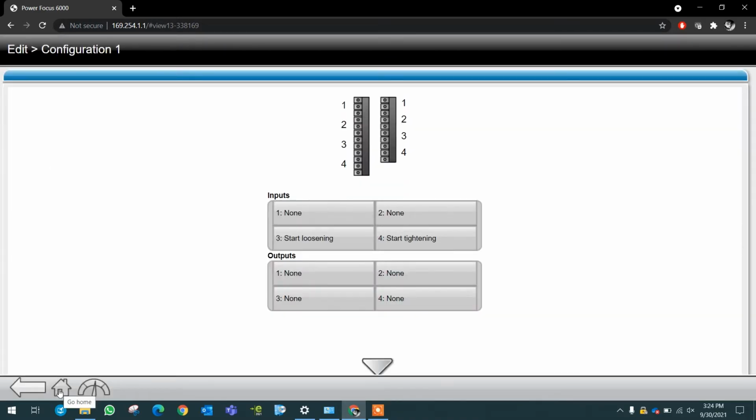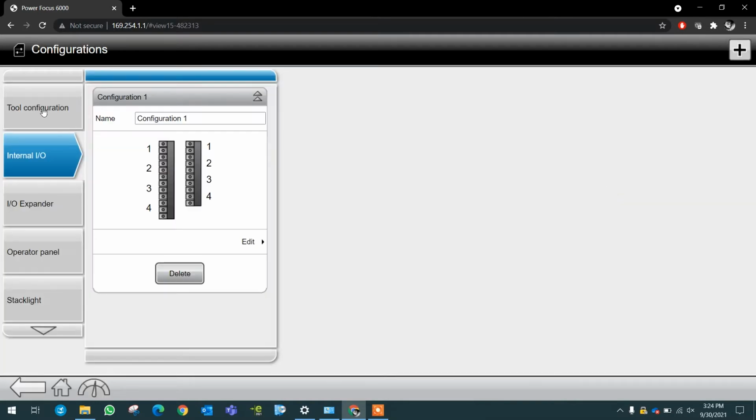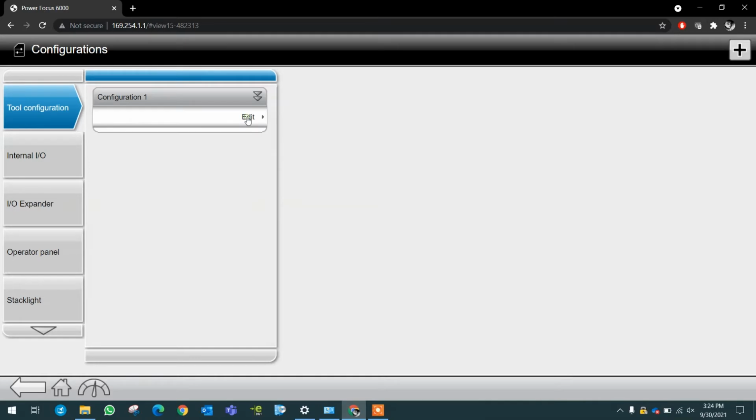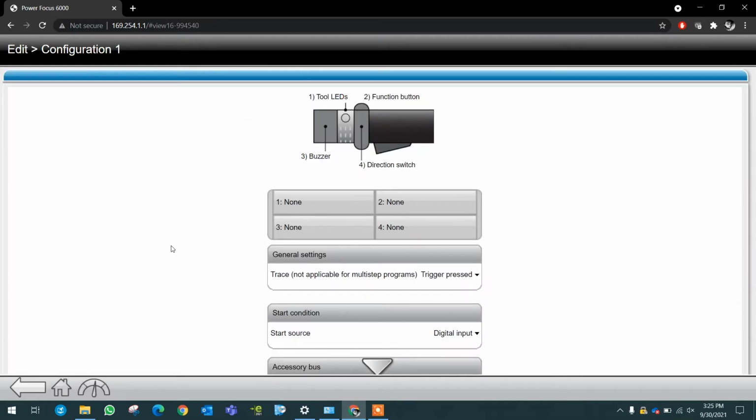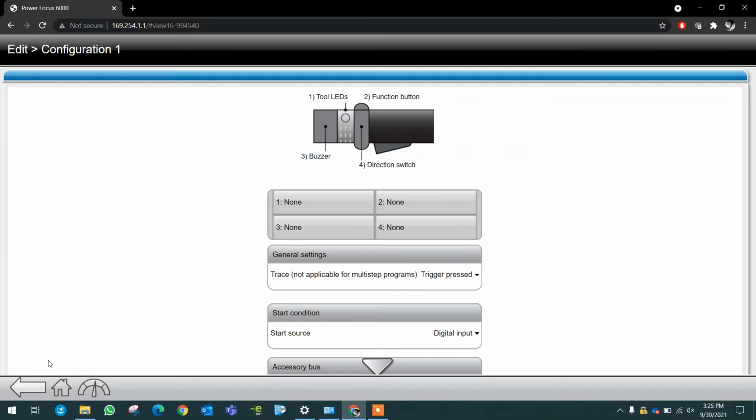Then you head home and go again to configurations. For the tool configuration, edit, start condition, and make sure that your condition is pointed out to digital input.